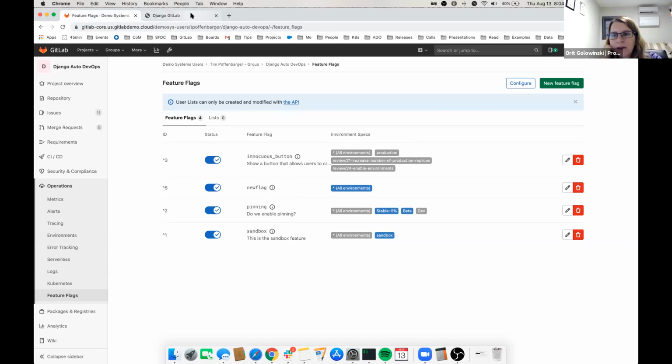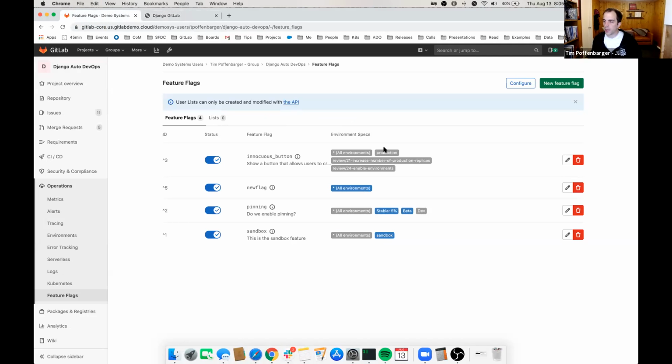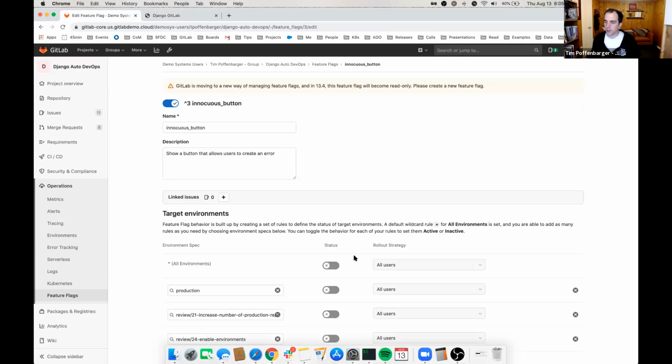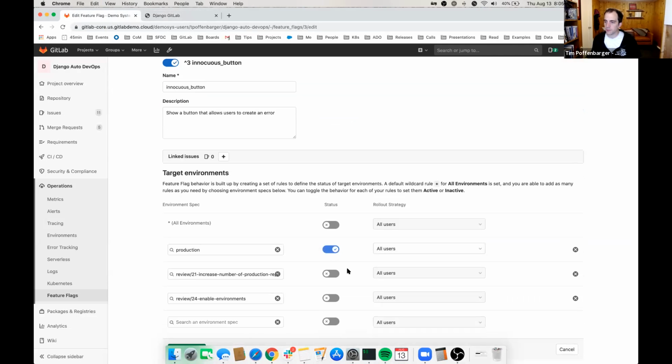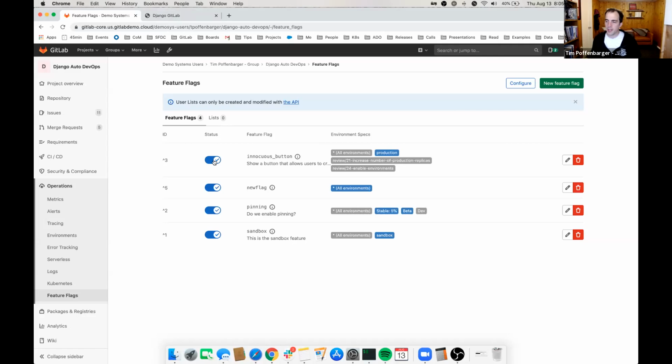Yeah, there's a bug that we're fixing now related to that. Okay. Let me pull it up. The all environments is working a little bit funky. So can I name something specifically? Like if I turned this on specifically only for production and save my changes, I would need this to be on and this to be on, correct?